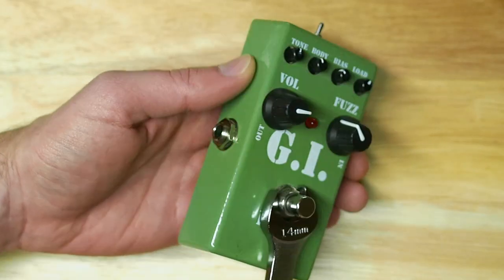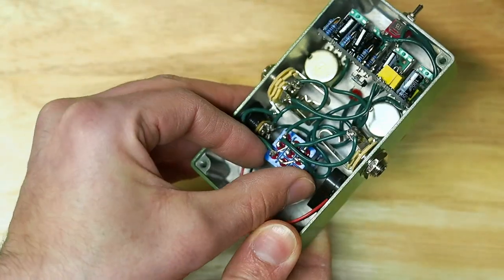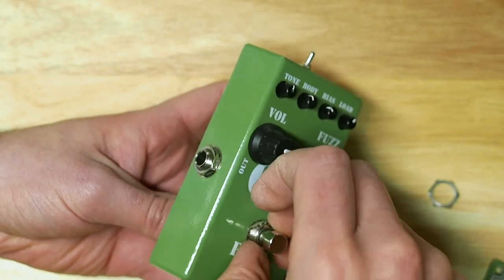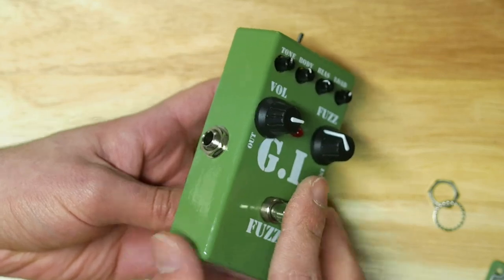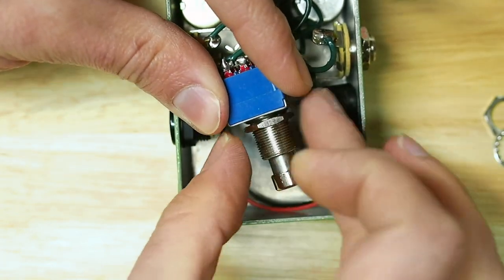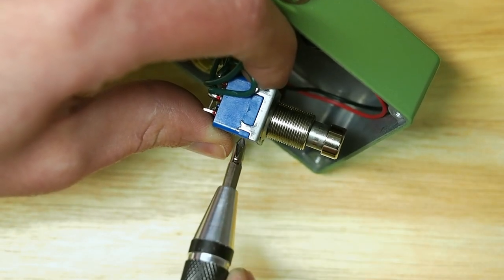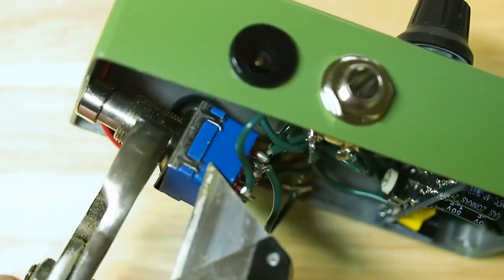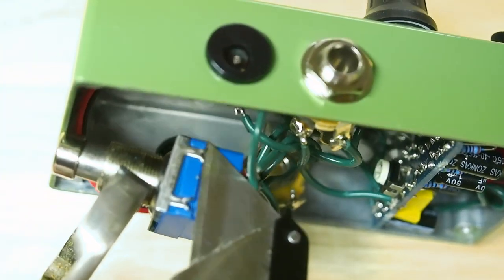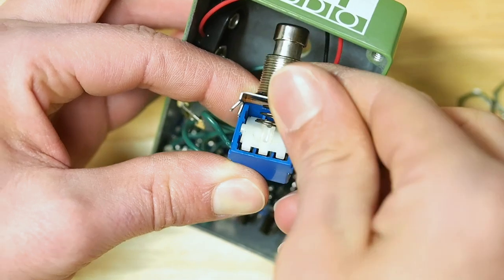Find a wrench to loosen the nut on top. For this pedal, 14mm fit. While you're loosening the top, hold the switch from the back just so it doesn't spin around and break all the connections. Then slide the switch out through the back. I removed this nut, but it turns out you really don't need to take it off. There are four tabs here, two on either side of the switch. I was able to pry these tabs back with a razor. In case the razor slips — which it will — I used pliers instead of my hand to hold the switch steady. Just be sure not to squeeze too tight or rotate the pliers, which could damage the threads on the switch. Once the tabs are loose, you can remove the top of the switch. Take care not to lose the spring inside it.